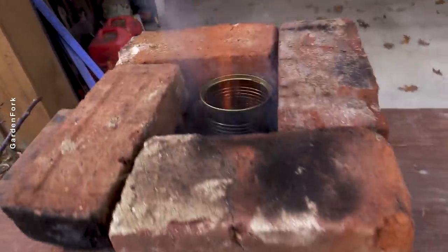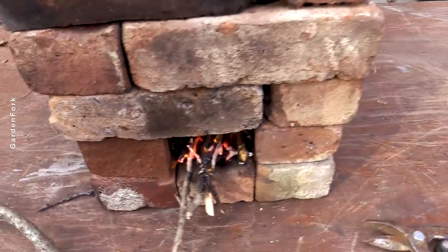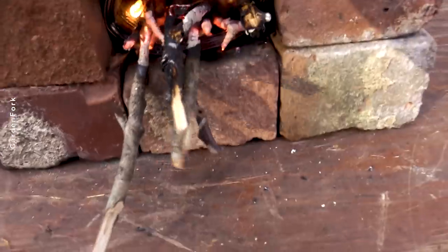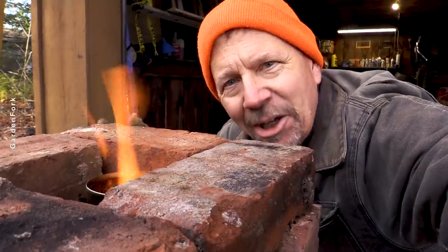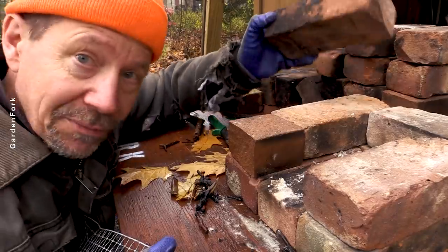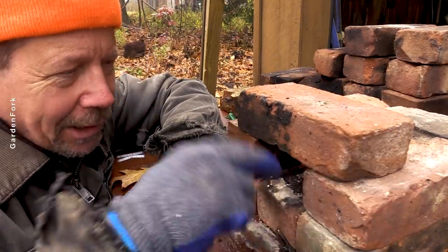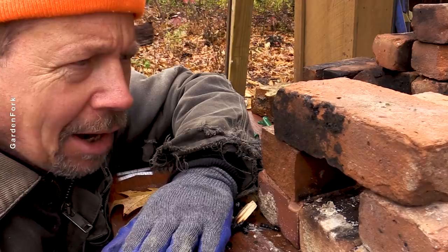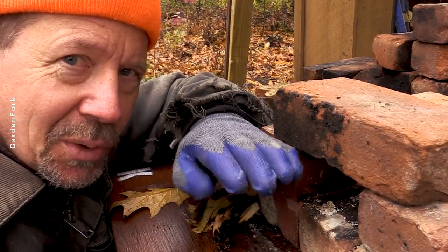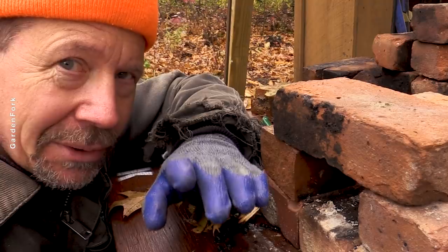Nicely burning. Not bad. You hear that? Success? Yeah. Improvements? Yeah, let me know. So in phase one, our combustion chamber was two inches by three inches — hard to get things in. And I've seen some other rocket stoves where there's a little space that allows air underneath, so here's what I'm thinking.